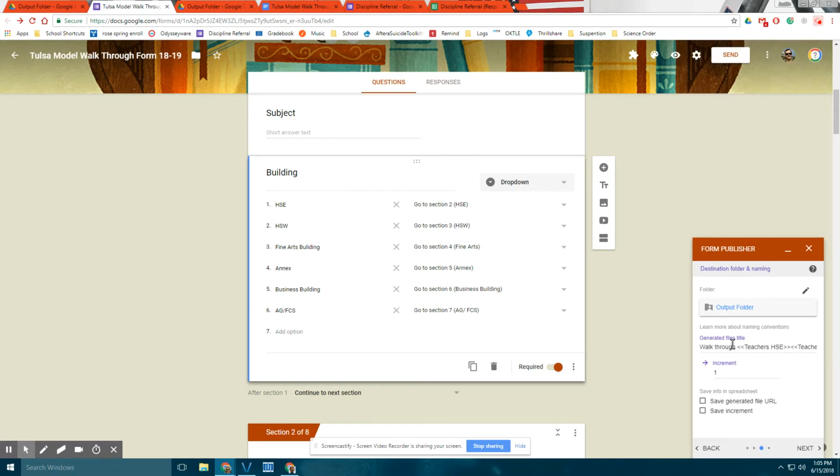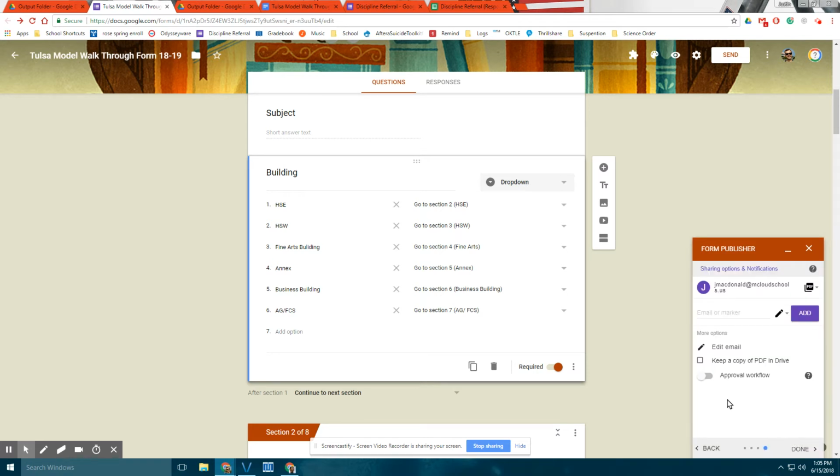So what I've titled is walkthrough form, and then the teacher's name, because I broke it down into high school west, east, and all of those, and then the date in which I did it. We're going to save a generic file URL, and I've always clicked save increment. I don't know why, but I've just done it.